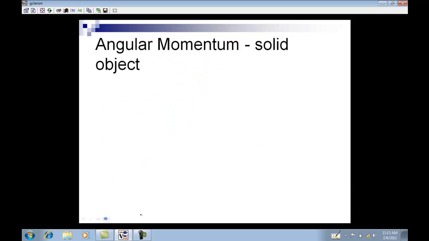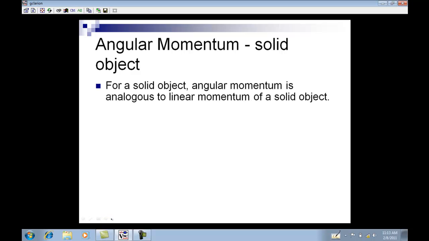Now for a solid object. So we'll just do the angular momentum of the solid object. In the beginning we talked about that path, which gives you an idea. I'll try to come up with a good example for discussing the angular momentum for a straight object. All right. Now, for a solid object.